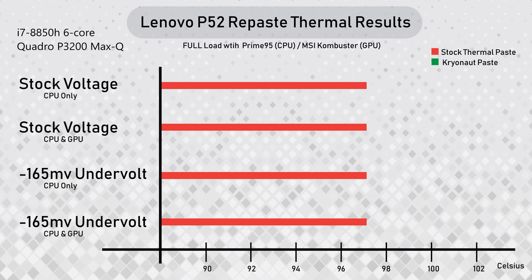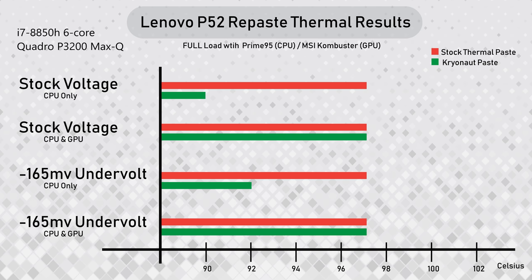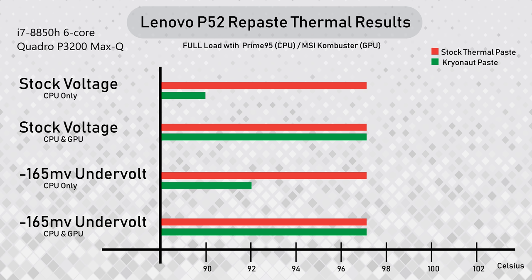With the stock thermal paste, my temperatures were 97 degrees flat across the board. And with the Thermal Grizzly Kryonaut repaste, I was able to get a lot better thermal performance. Stock voltage, 90 degrees from 97. With the CPU and GPU running full blast, though, the cooling solution inside the laptop just can't keep up. So still 97 degrees there. But there's a caveat. There's a little secret that'll come up in just a second here.